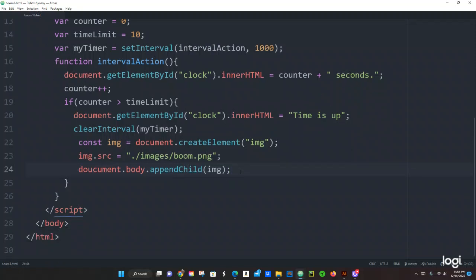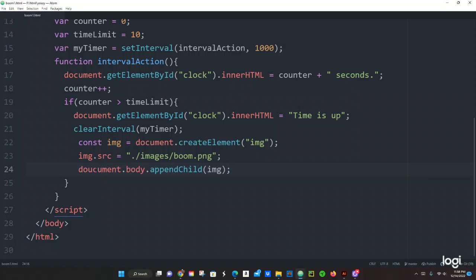Okay, let me check our const img equals document.createElement, which we're creating, img, okay, img.src, the image is called boom.png.